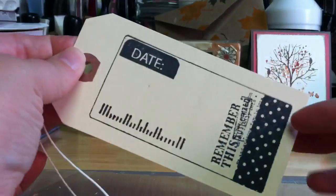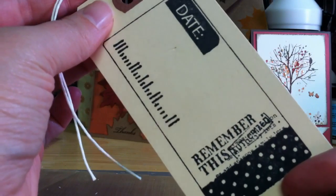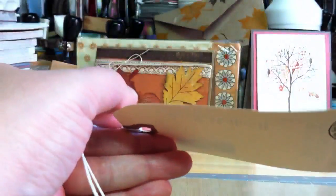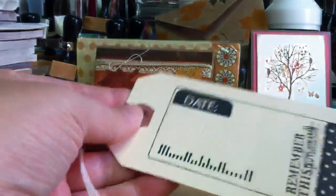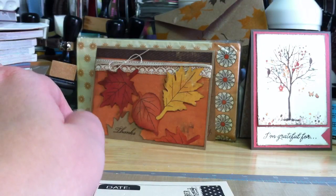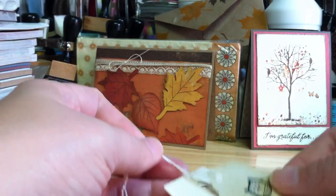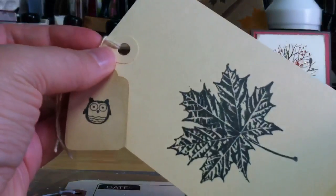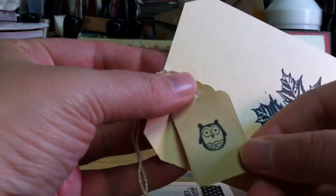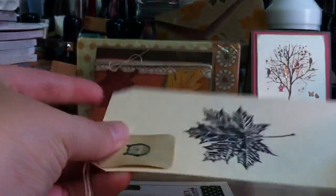This first one is really cool. It's like this date stamp — 'Remember This, Authorized.' It's a cool stamp. Some of these say what they are on the back and some don't, but I'm not going to show the backs because people have their addresses on them. I want to be wary of showing that information on YouTube. This one is super cute — it has this beautiful maple leaf on it. And then this adorable little owl stamp, so it's like getting two tags in one.